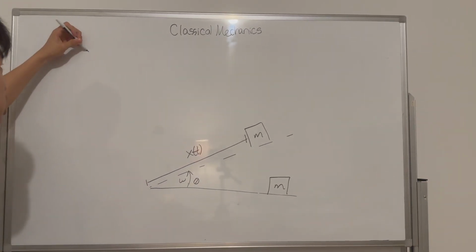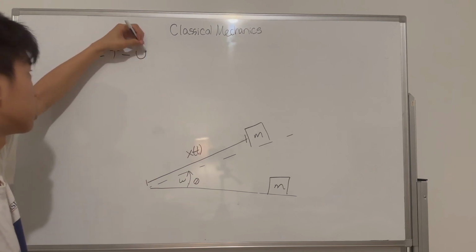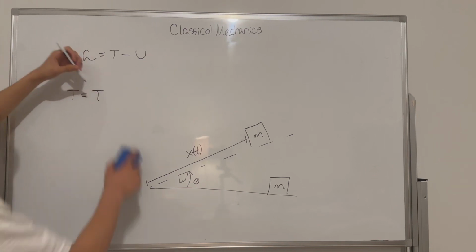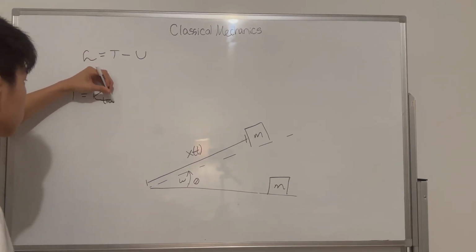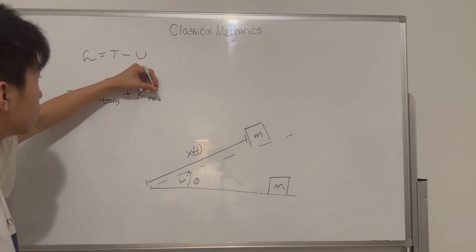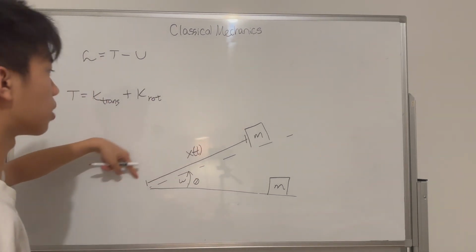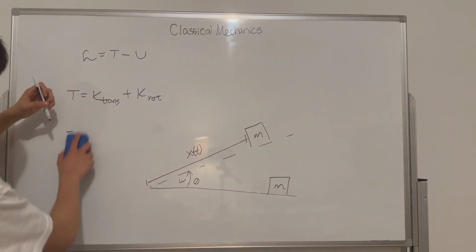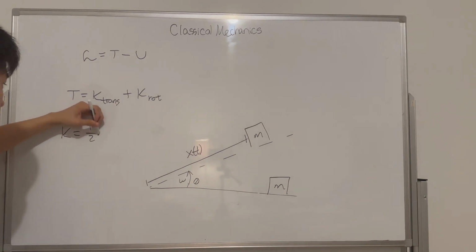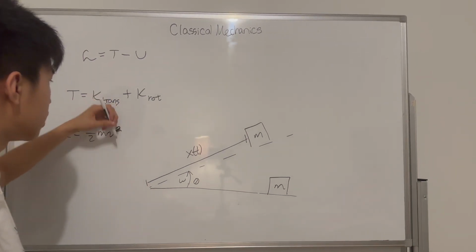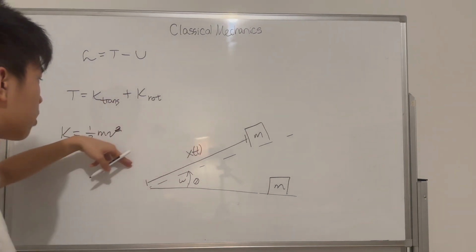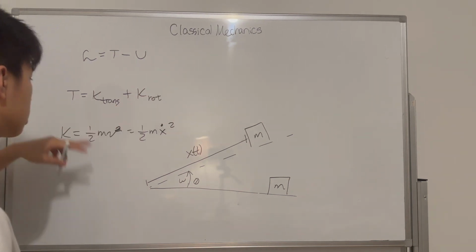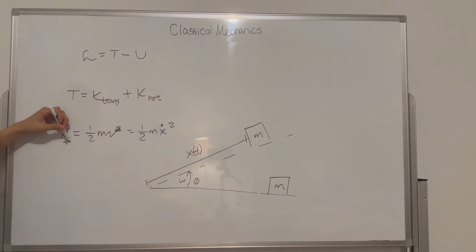First of all, we know the Lagrangian is kinetic energy T minus potential energy. So we know kinetic energy has two components, or I'll just name it K translational plus K rotational. So the translational is just the box sliding down the ramp. So we know that kinetic energy K is equal to 1/2 mv squared. Our v is going to be in terms of x of t. Since the motion is downhill, it's just going to be 1/2 mx prime squared. Pretty easy. So that's translational.